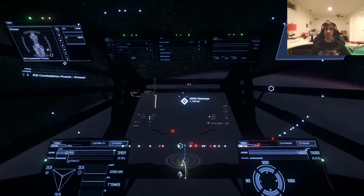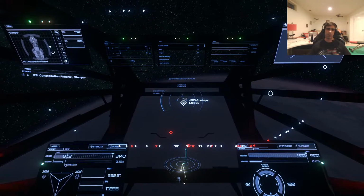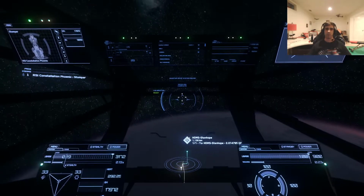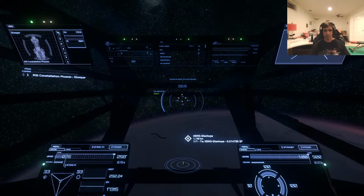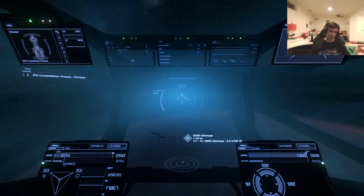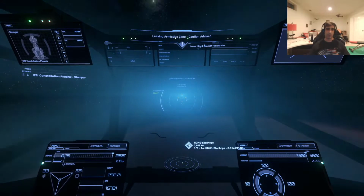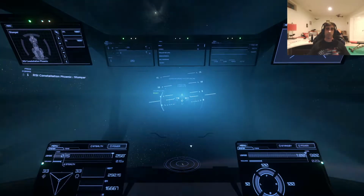Again, so there's still plenty of bugs. The StarMac, me and the org last night tried to find Jericho. It was a nightmare, and what made it really a nightmare was the quantum map not loading and having to bring it up, close it, bring it up, close it, clear route. It made it really hard to try to find Jericho. We gave up. I don't know if they ended up finding it later in the night. I do know they did some interest combat, and I'm sorry I went to bed.